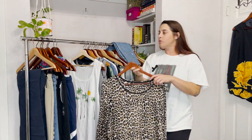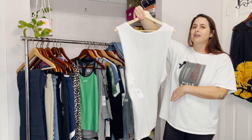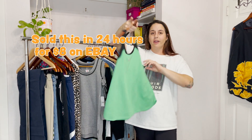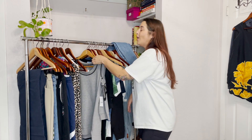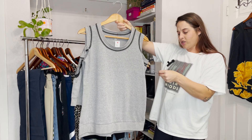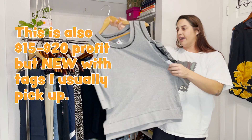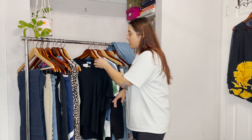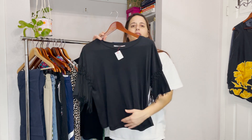A Gymshark sports bra with padding. This is a Kate Spade — I'm pretty sure it's a nightgown but it's like a knit dress. Kate Spade is just one of those brands. Another new-with-tags Old Navy men's tank top, probably about a $10 profit. More Nike — a green dri-fit tank in good condition. More new with tags — this is New York & Company, originally a $50 top in a small size, an oversized sweater. It probably won't sell until winter but that's okay. And a Lush piece — Kendra said she got this for me so I might try it on.